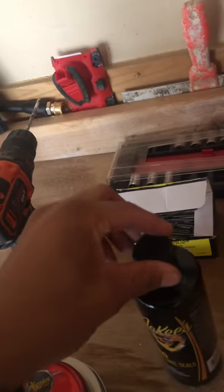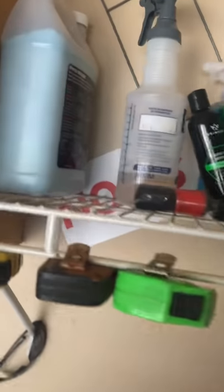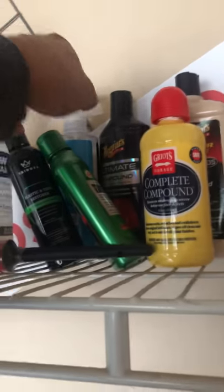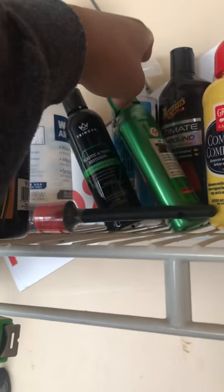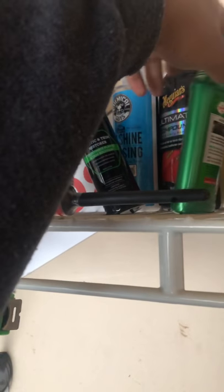My cap came off. But this is my old acid wheel cleaner bottle. I guess the acid ate up the nozzle on it. So it's just sitting up there now. It's just got some stuff I could pour into my new bottle. But this is my all-in-one polish. I've got Ultimate Compound there. Got Trinova Trim Restore, Turtle Wax Trim Restore, some Silk Shine dressing.